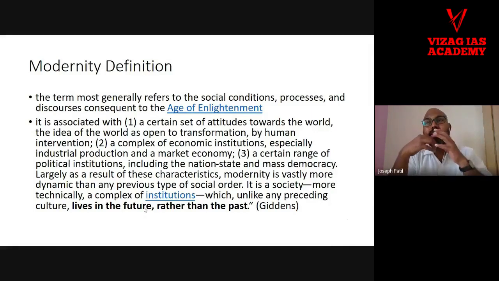Modernity is understood as, in one word, a break from the past. It is a break from the past way of thinking. It is a break from the past way of living. It is a break from the past way of working. It is a break from the past way of interacting. It is a separation from the past. And until then, societies and individuals in a society always looked to the past to decide what is right and to determine what is good. Societies were conservative. They didn't change. They changed very, very gradually. They were as they were.